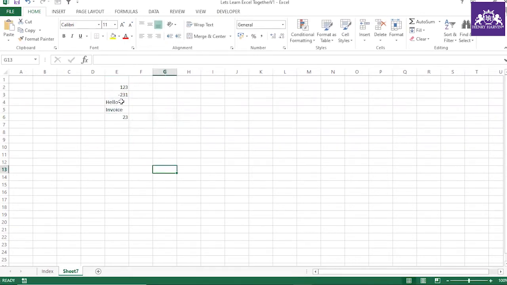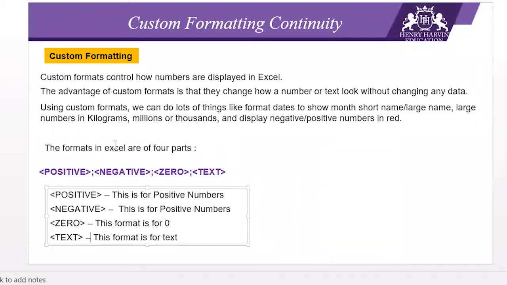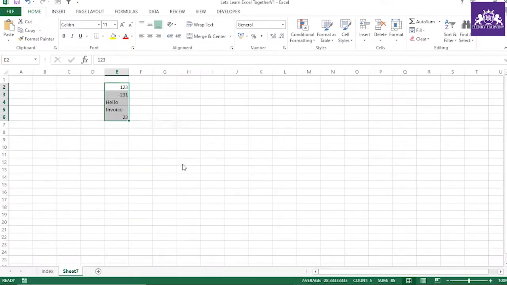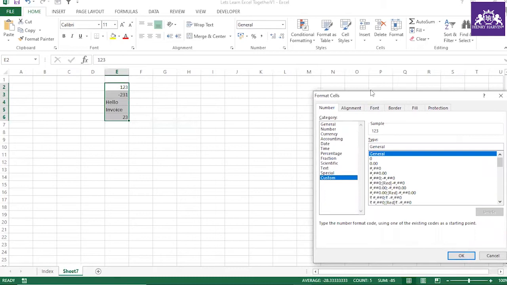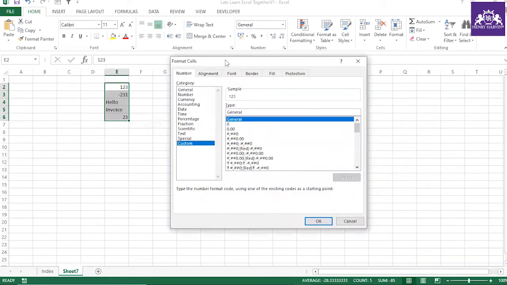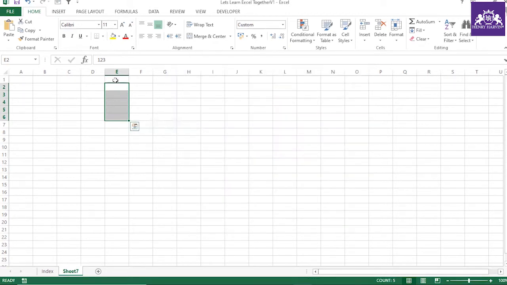Now the condition is that if we specify three formats, as I mentioned, Control+1 is the key which we use to apply custom formats. We use it to open this dialog box. So if you specify these three formats, and we suppose do not mention the fourth one, now you see it has hidden everything. Now I'm doing Control+Z.